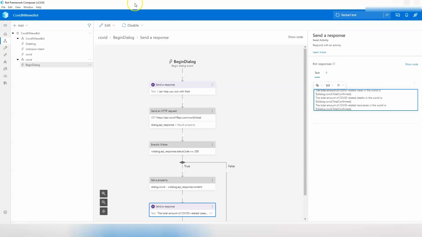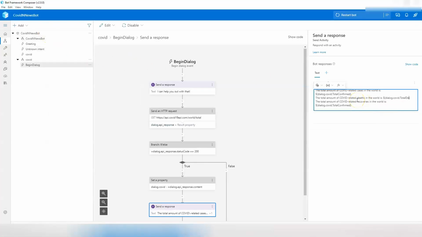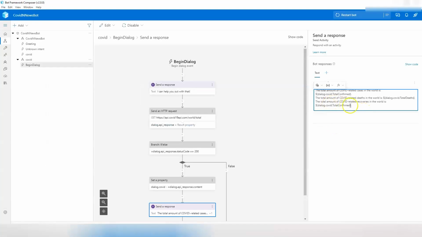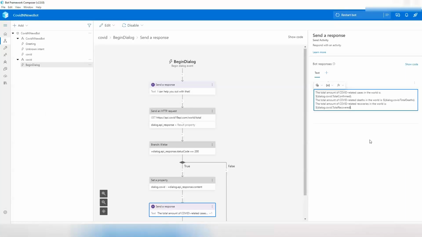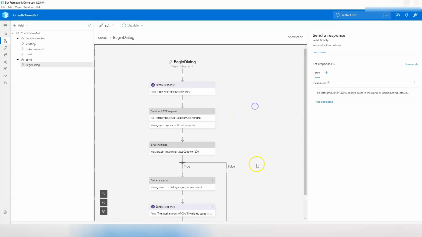So then we change that to be total deaths. And then total recovered. And then that is done.